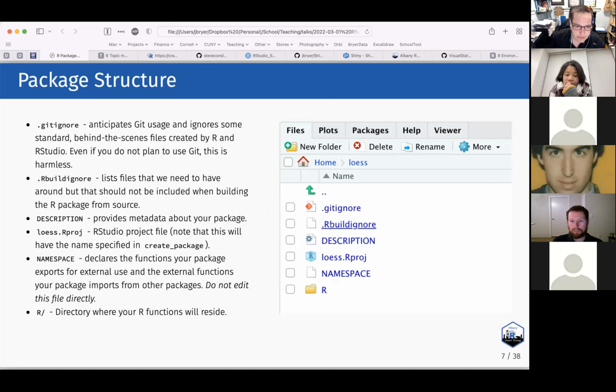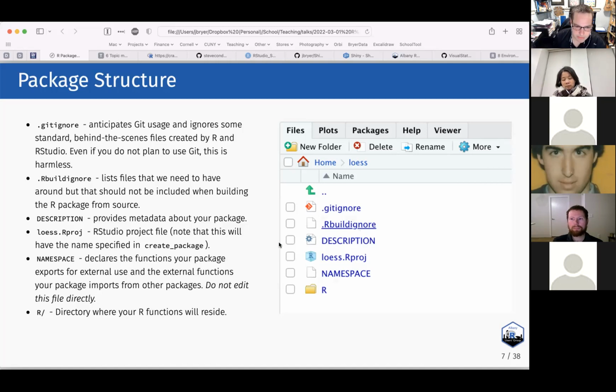The .Rbuildignore is similar to .gitignore insofar as it's a way of listing files or directories that R should ignore when it's trying to build your package. By way of example, at some point, if we're going to put this up on GitHub, we're going to publish a website in the docs folder. Well, docs isn't really a proper folder in terms of an R package. So this just tells R, hey, just ignore the docs folder, even though it's there. It's not really part of the package. It's part of the bigger picture stuff. So it's really just a text file that lists things to ignore.